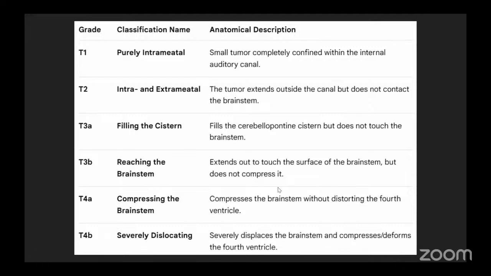Which one is that? Koos grading. So it was relatively easy. I chose not to include it, but we can discuss it tomorrow. Please let me know if there is something very specific that you want to discuss in this topic.